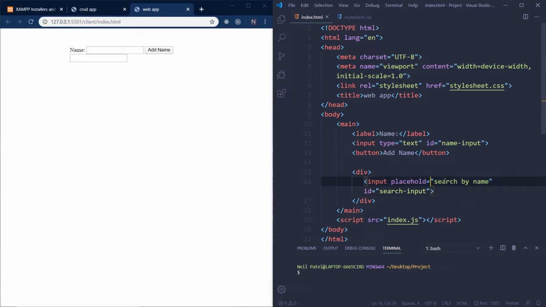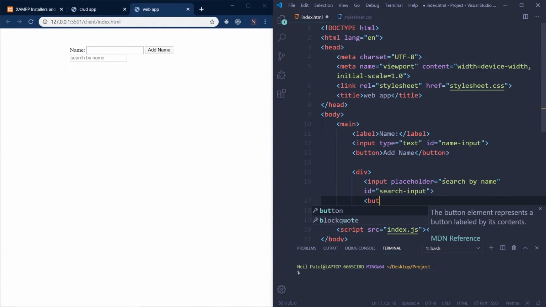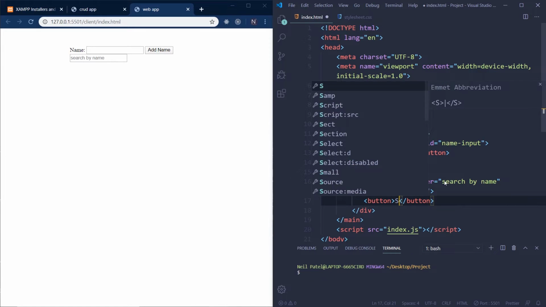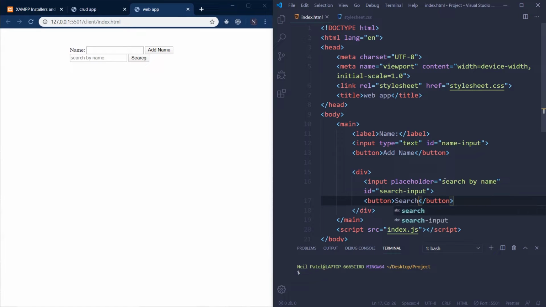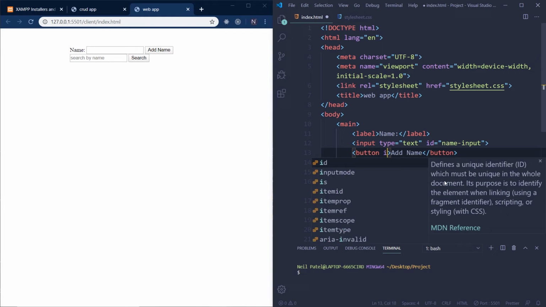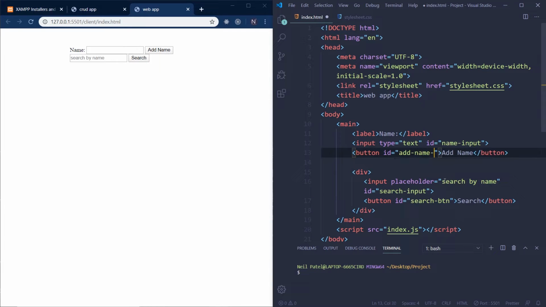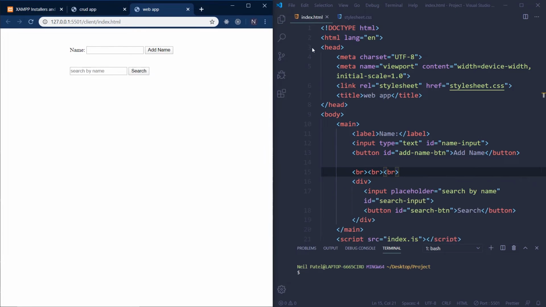Okay, and I didn't spell placeholder correctly. And another thing is we need the button as well. Let's do search. And let's give this button an ID of search btn, and let's give the add name button an ID of add name btn. Okay, let's add some breakpoints here.